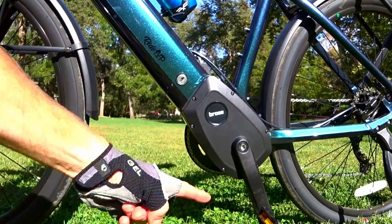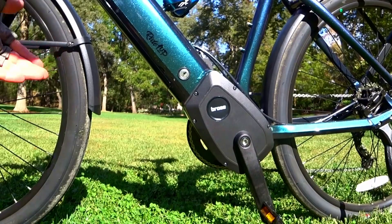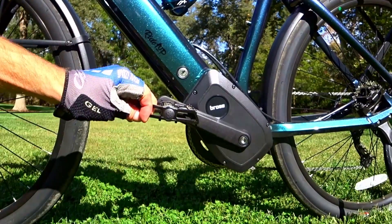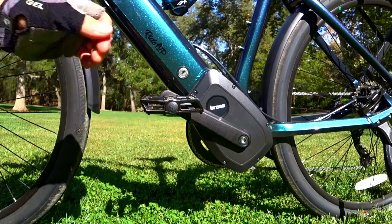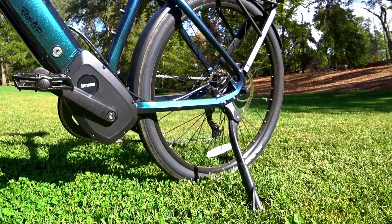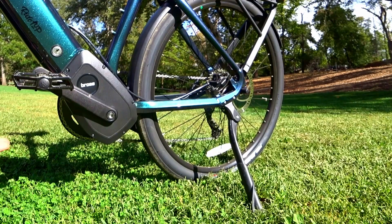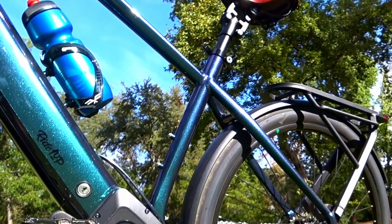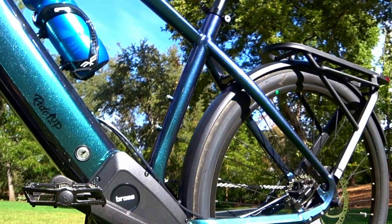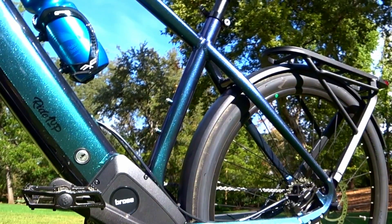There's that Brose mid-drive. You've got some decent platform pedals — I haven't even found the need to change them at this point. They seem to work pretty well. There's a rear Manta kickstand. There really wouldn't be a way to have a center kickstand with the mid-drive motor on here. There's a second set of water bottle braze-on points I'm not using — you could put anything you wanted on there: different locks, another water bottle, whatever.